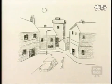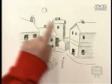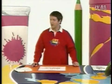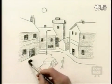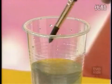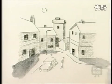OK, well, here's my street scene, and I've done the shading on the sides of the buildings facing away from the sun, where the sunlight can't get to. But what about the shadows cast by those buildings? OK, here goes. Let's be brave. Now, each building will cast a shadow, again, away from the direction of the sun. And again, it'll get weaker the further away it gets. Again, getting weaker as it gets away from the building.